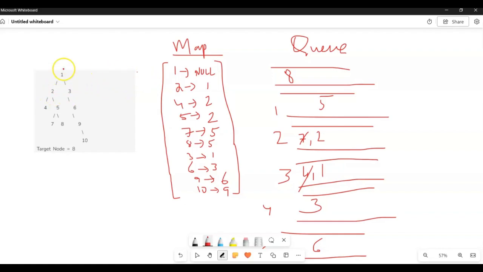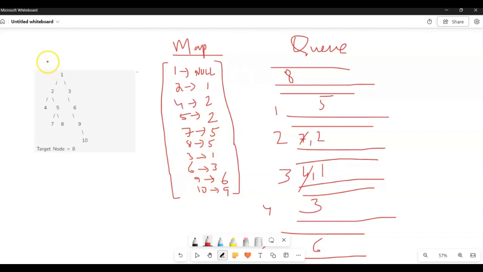After the traversal of the binary tree, the map looks like this, where initially the parent of the root node would be null, and the parent of 2 and 3 would be 1, and of 4 and 5 would be 2, and the parent of 7 and 8 would be 5, and the same goes with 6, 9 and 10.